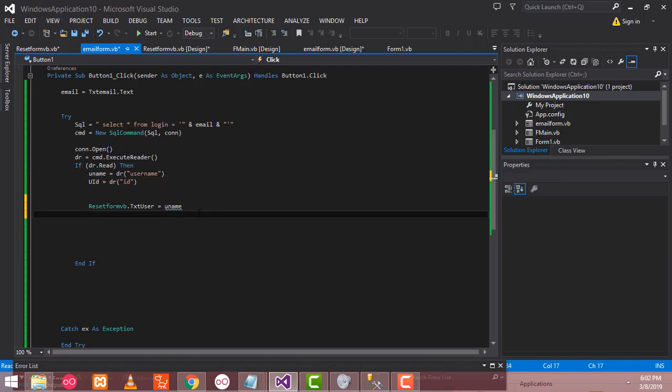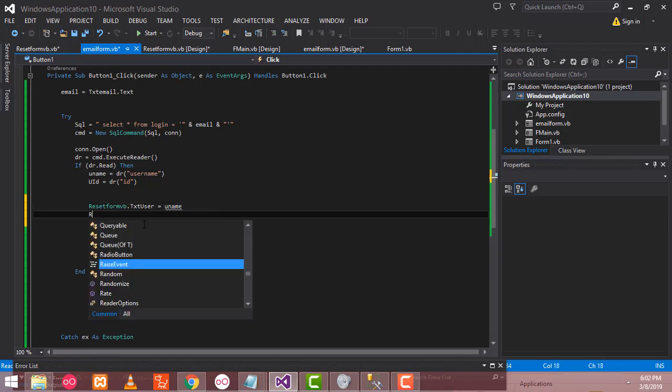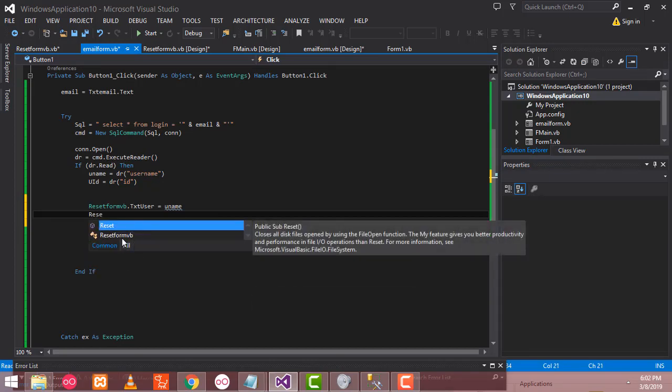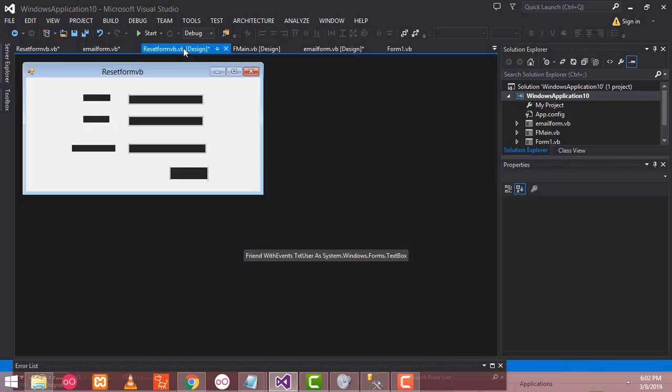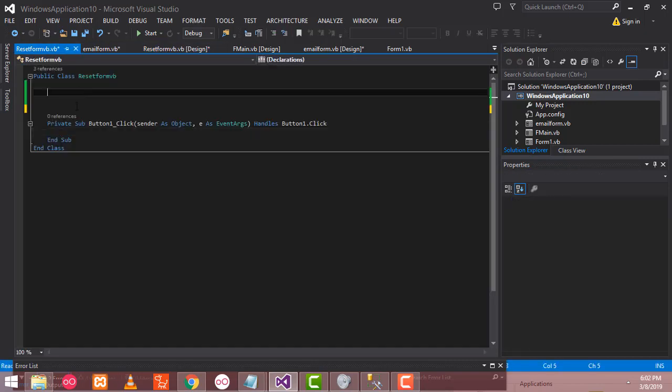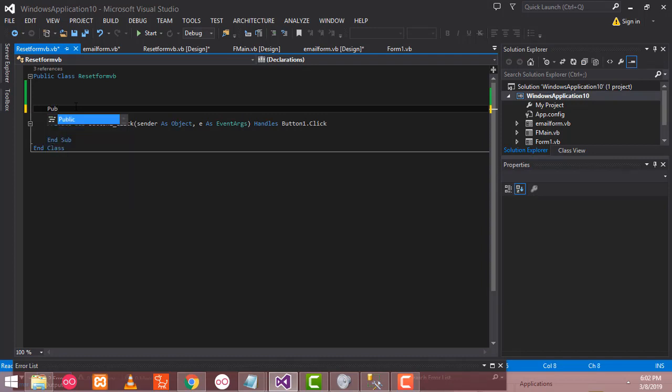Right. After that, another thing you are going to write here is reset form dot, we have to write as go to this form. We have to create an ID, public ID as string.